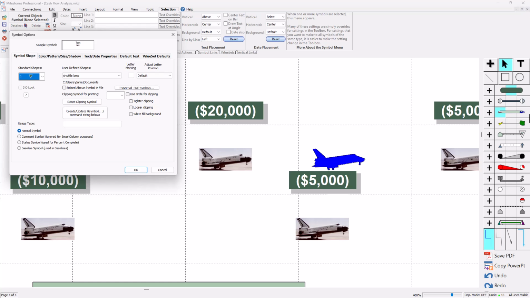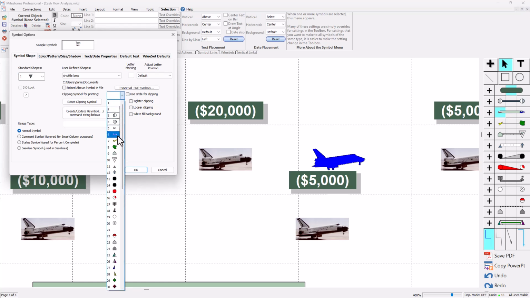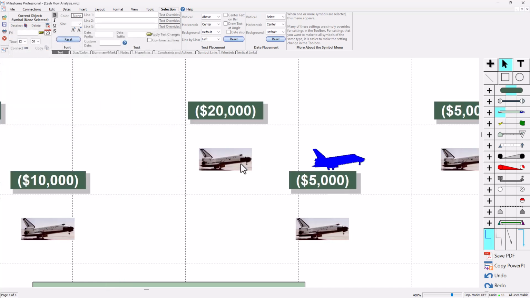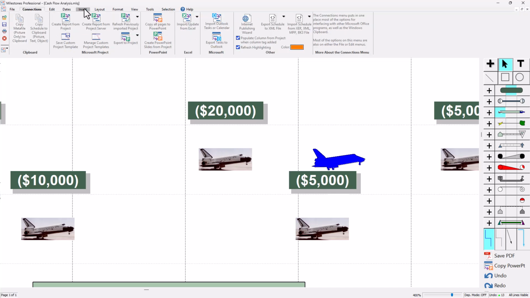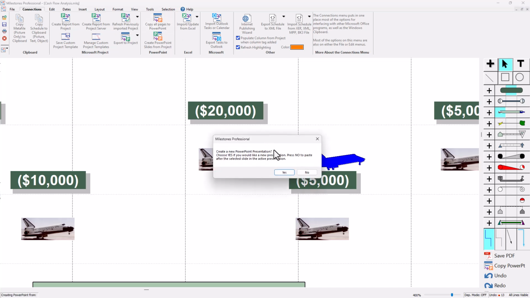So I will need to add it to the toolbox like I did first. That way it'll appear in this list here. So it's this number 6 right here. I can do that and press OK. And so now if I print this out or save it to PDF or anything like that, or PowerPoint, for example, I'll go to Connections, Copy All Pages to PowerPoint.